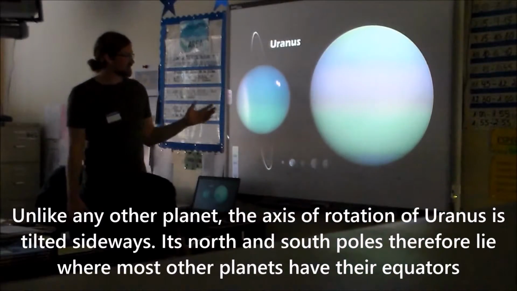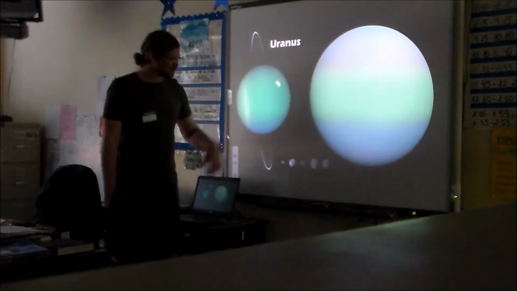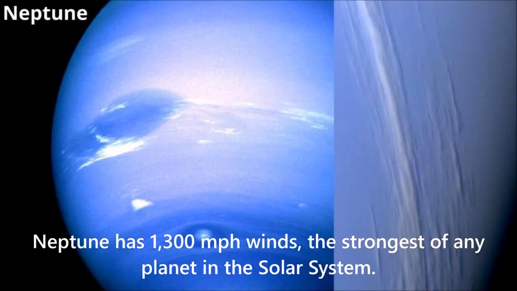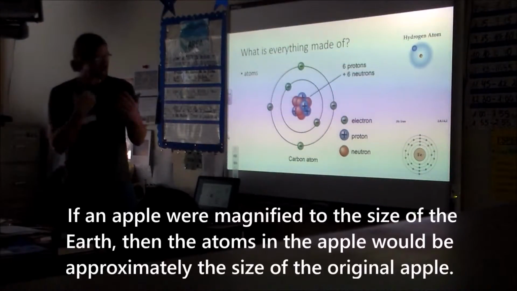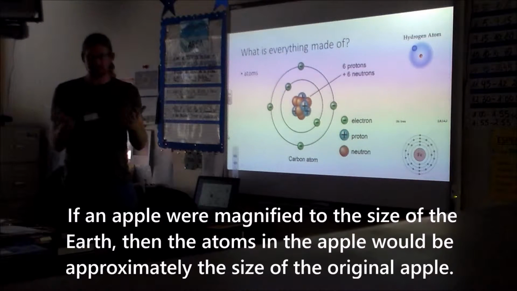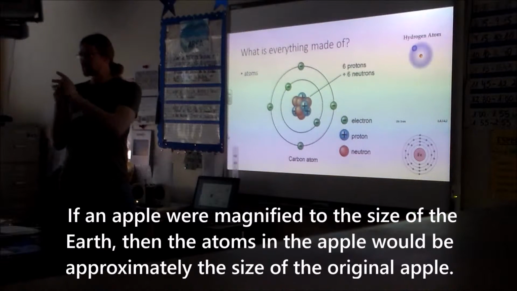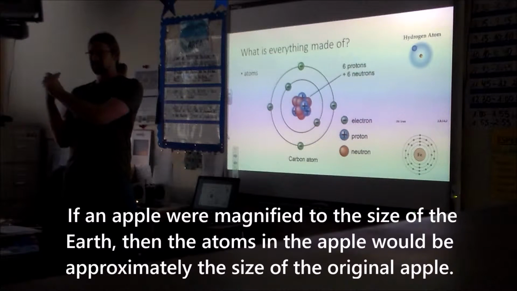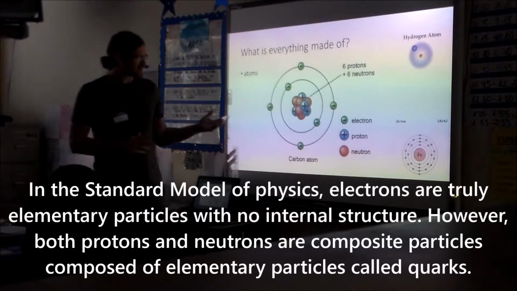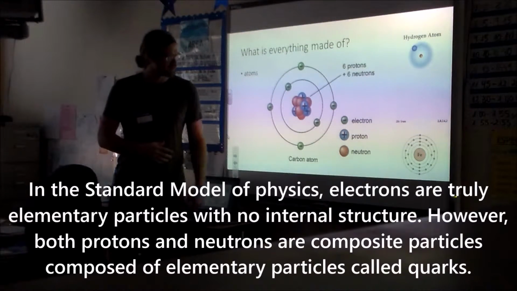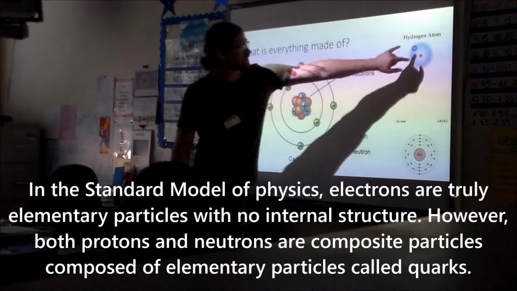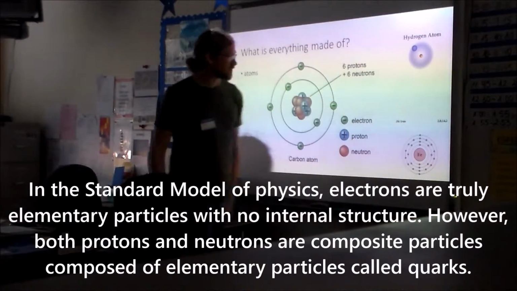Here's Uranus. It has rings. Neptune. What is everything made of? Atoms. Exactly. Y'all heard of them, right? Y'all know what atoms are made of? Yeah. What are the three parts of them? Electrons, protons, and neutrons. Here's carbon. It has 6 protons, neutrons, and electrons. Here's hydrogen. It just has 1. Here's iron that has a lot more.